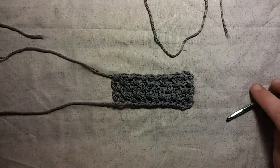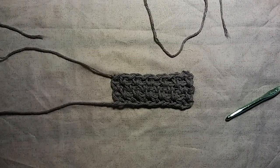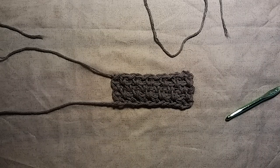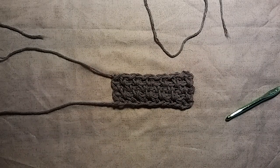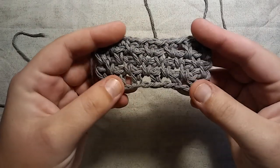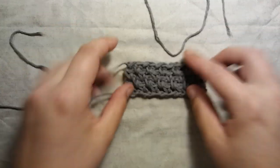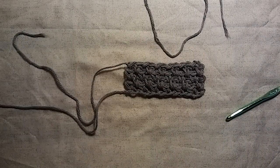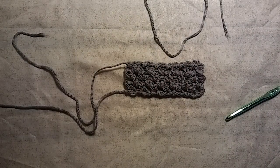And like I said guys, this makes perfect for rugs, washcloths, dishcloths — you could even do a blanket in this with some bulky yarn, a nice little baby blanket, variegated — it would look nice any way. But that is what it looks like, and like I said it's very easy. You just need to know how to chain, how to count, and how to do single crochet. If you've got those things mastered, you are good to go.